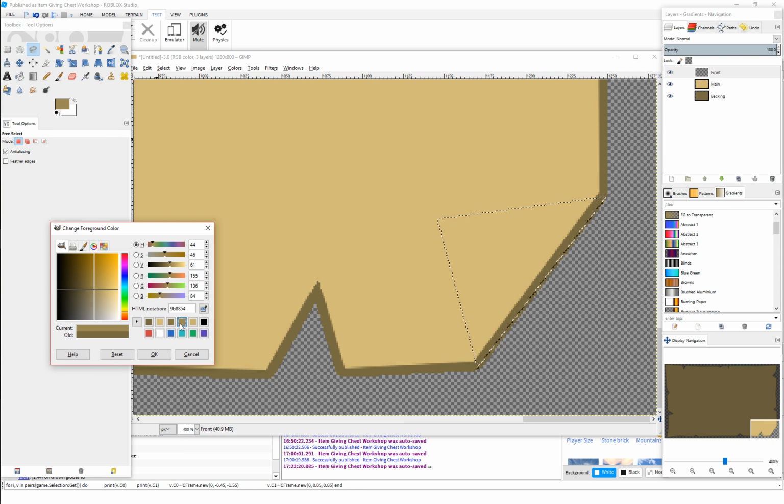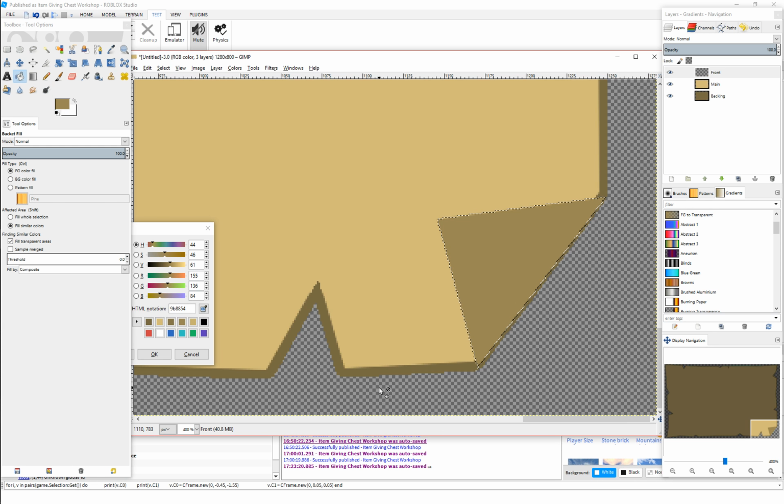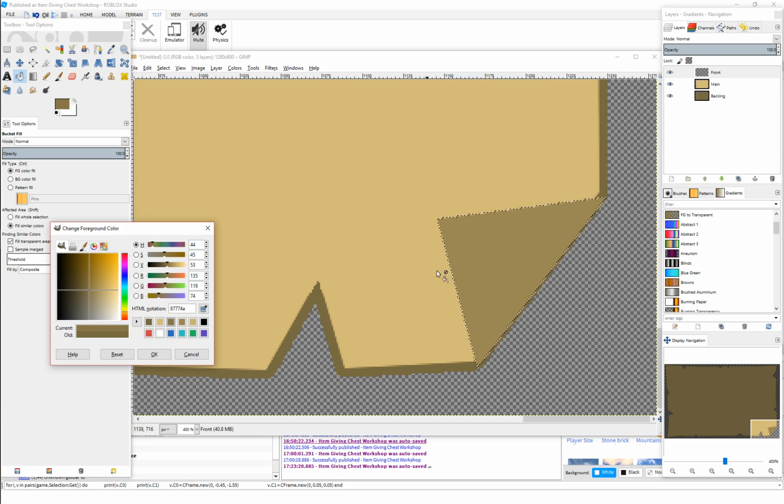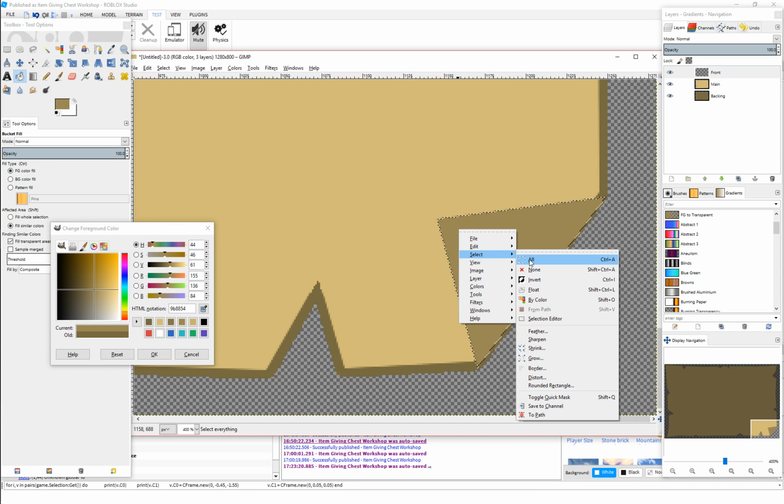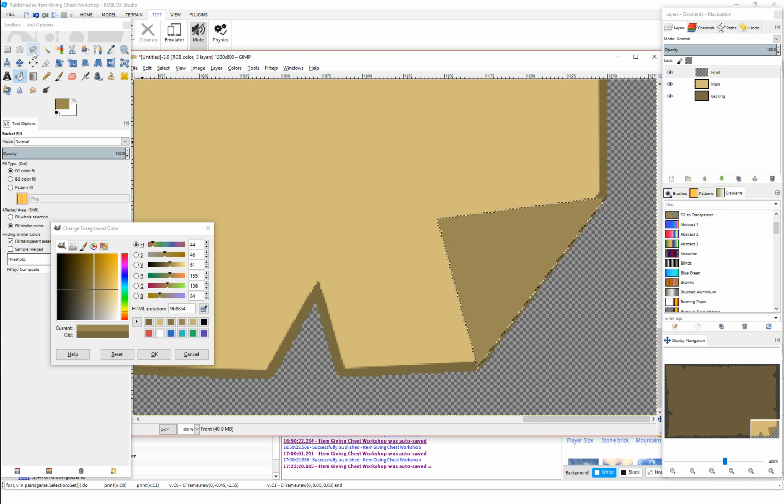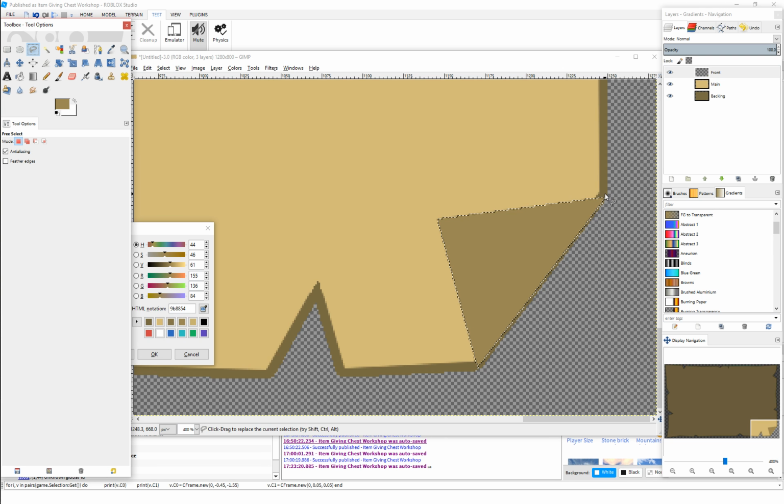And then we're going to grab, I'm not going to grab as dark a color as the background to fill this in, but we'll take, no, I'll take the lighter one, and then let's do select. I don't think we can move it. That's fine. We're just going to reselect another section. Like this. Let's move this down a little bit. And there. And there. Perfect.